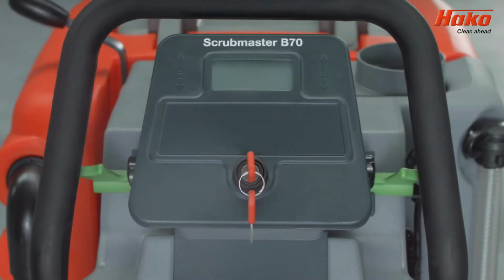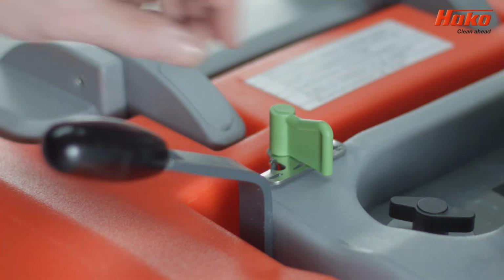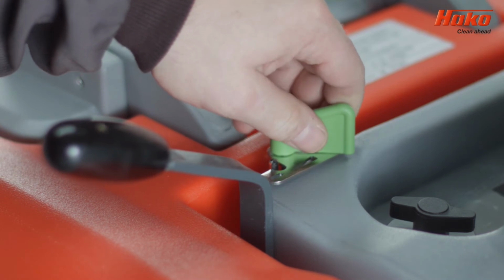The Scrubmaster B70 control panel is different from the one in the CL version. It has no buttons on the panel, and the water flow is regulated by a switch.